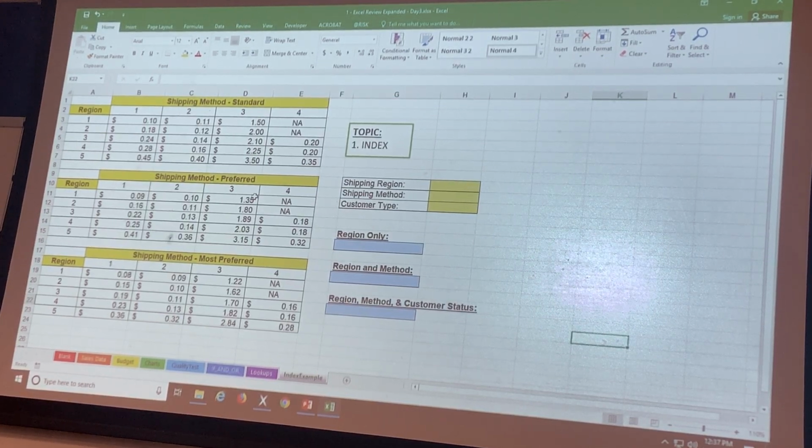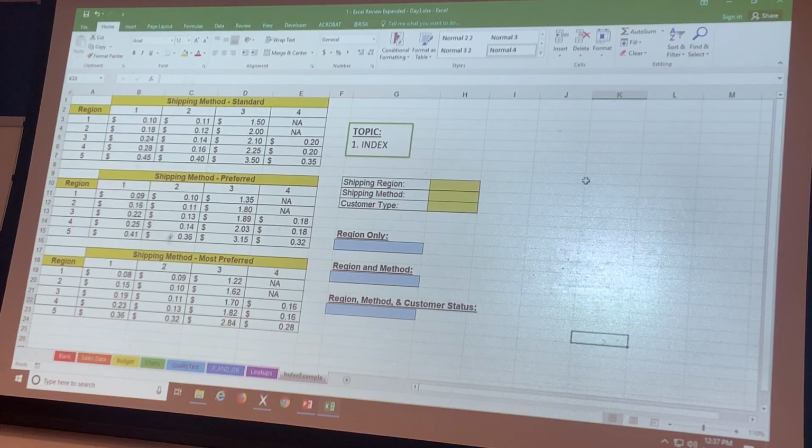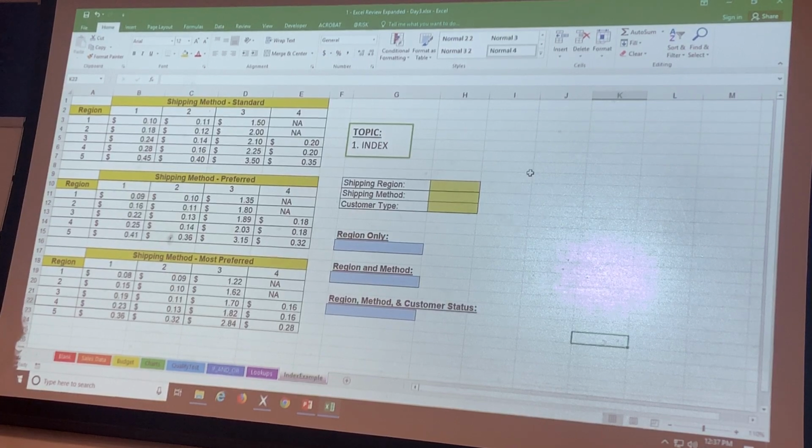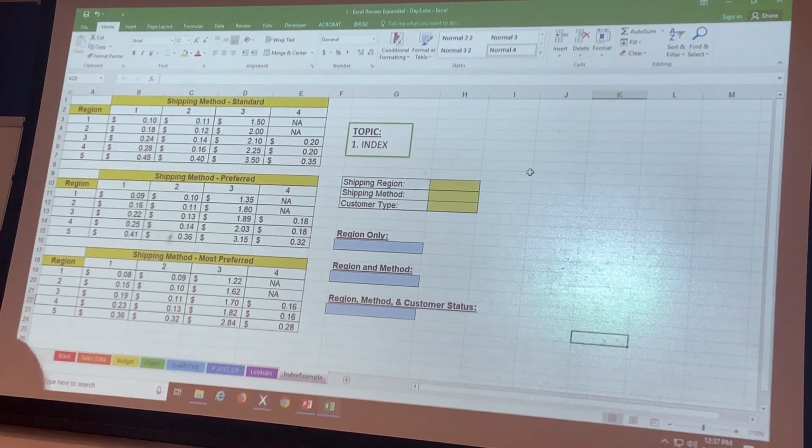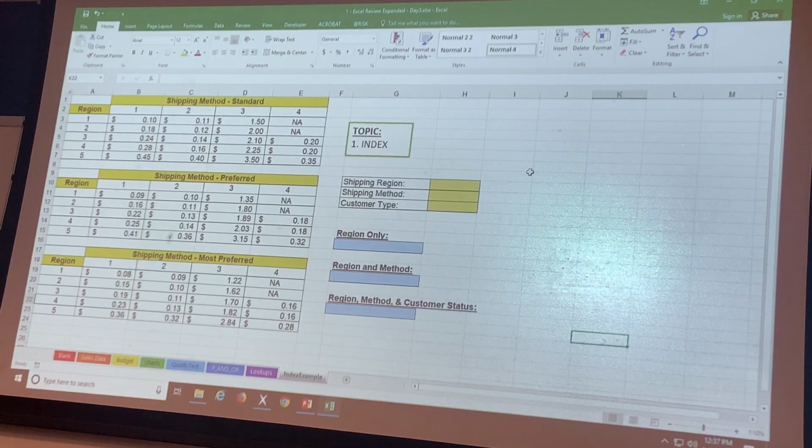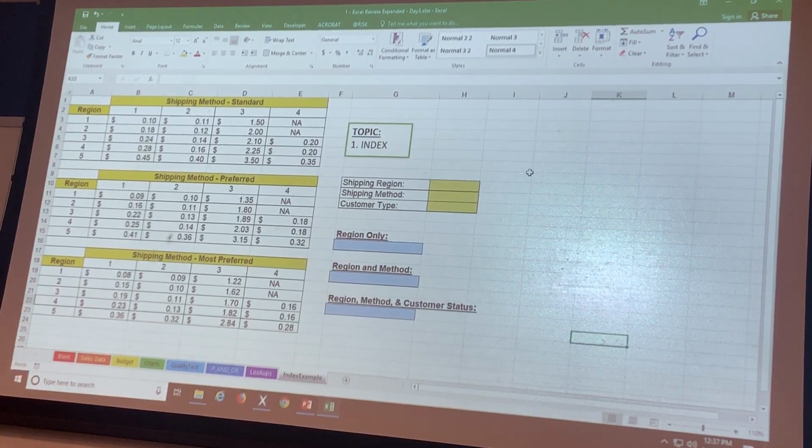I just figured out why I might not have this. This might not be on the quiz, but that's okay, we'll go ahead and do it now because we need to see it. We're going to be able to use the INDEX function to, if you can tell Excel the numeric location within a range of what you're looking for, is it on the fourth row, the third column, if you can tell it the location, it will tell you what's in that cell, okay?